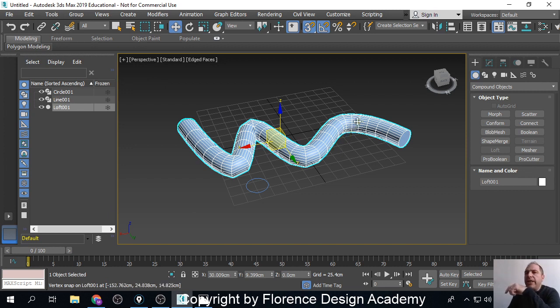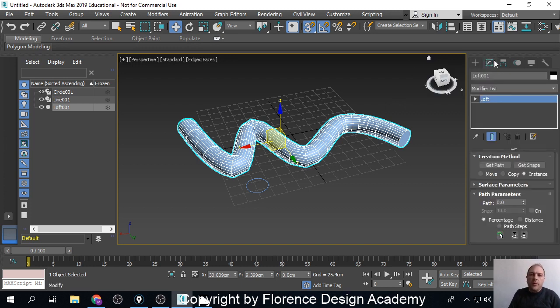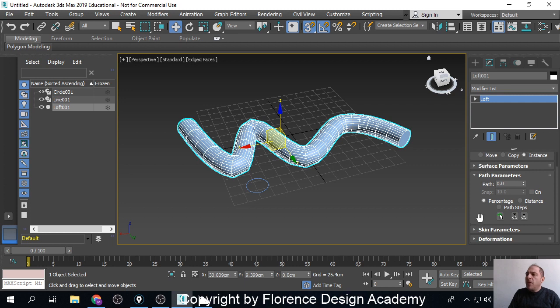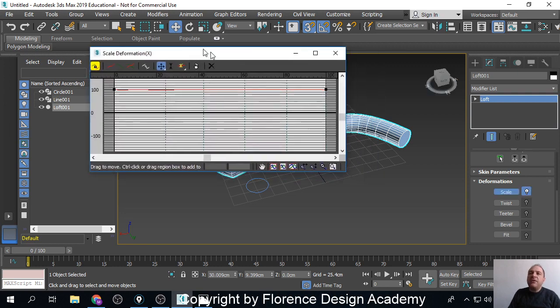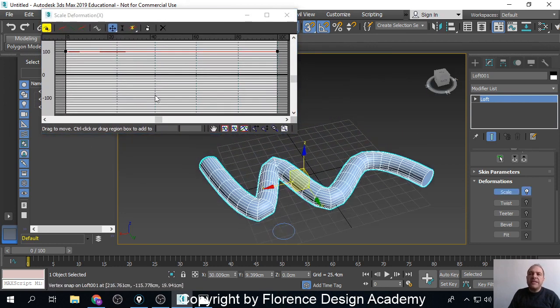But now we need to add the adjustment that is called scale, so we need to deform the worm. So we go to the Modify tab, we open Deformations, we click Scale, and I showed you that with Scale we can add several control points and start tweaking them.